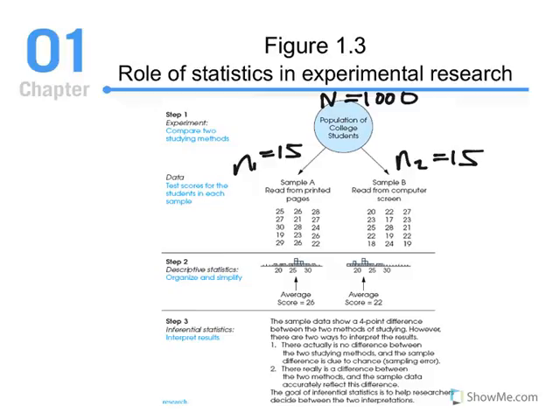Next, all participants were given a multiple choice test to evaluate their knowledge of the material. At this point, the researcher has two sets of data. Here we see the raw data points for each student for sample A and for sample B. Again, we have 15 students in each condition. As you can imagine, the raw data isn't very useful in detecting differences. So we use descriptive statistics to organize and summarize each data set. In step 2, we see that the data has been organized into a frequency distribution, where the x-axis denotes the range of test scores and the height represents the frequency or how often each score occurred. That information is then summarized into one data point, the mean or the average.